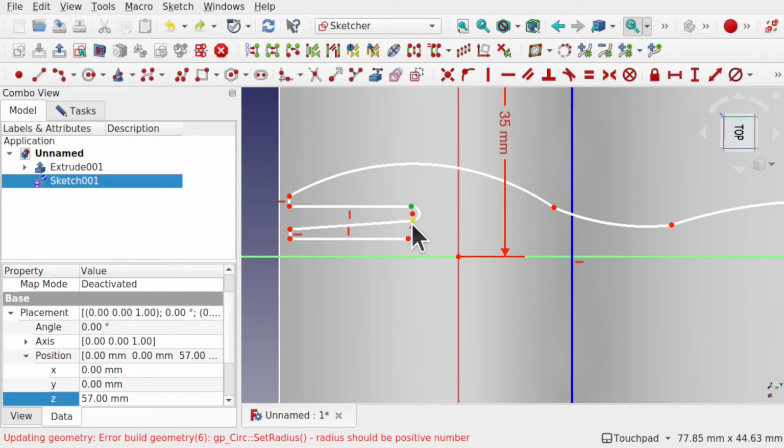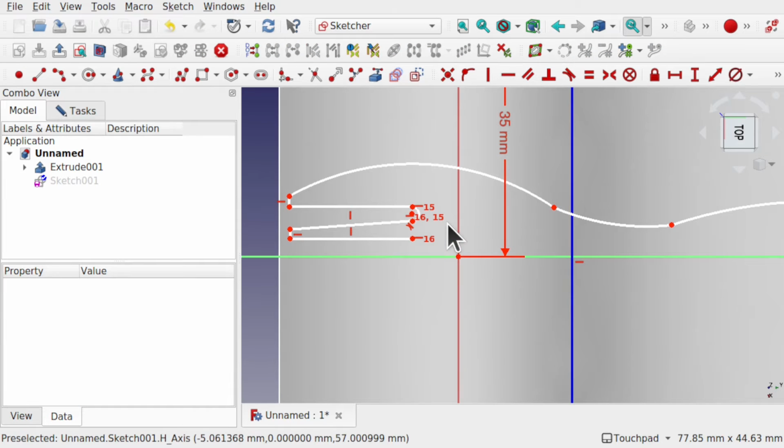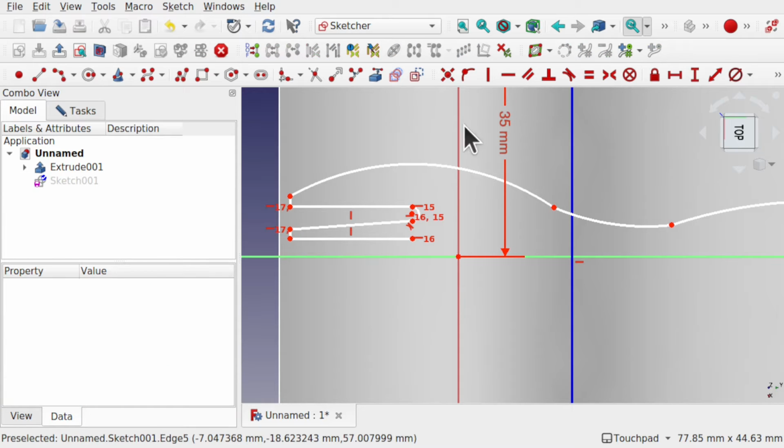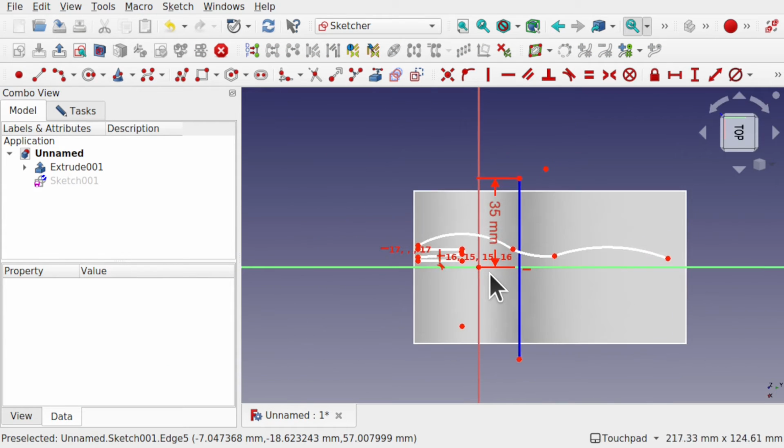Let's take all these, place them in line. There we go, those are in line. Remember we're around this way, so a bit confusing. And we'll do the same with these two. So we've got the starts of our fork.